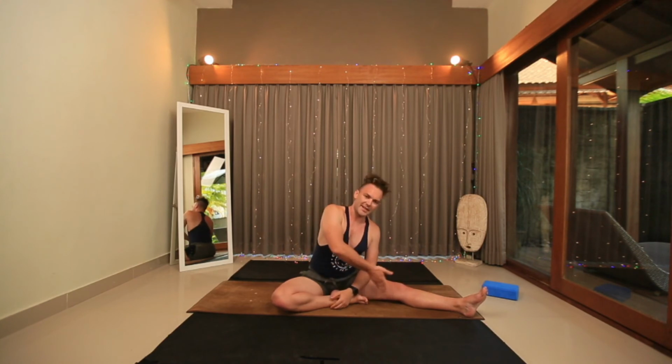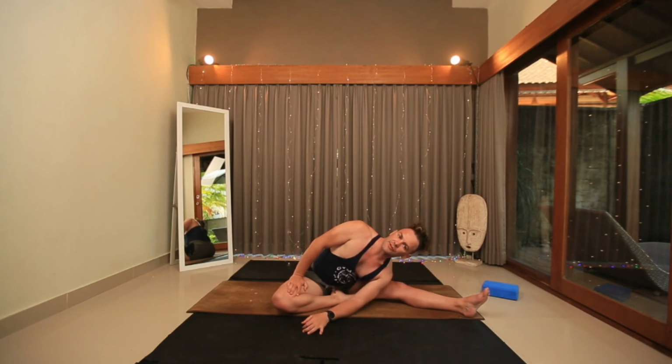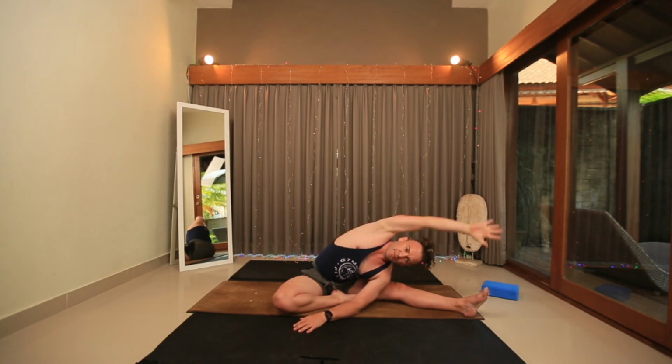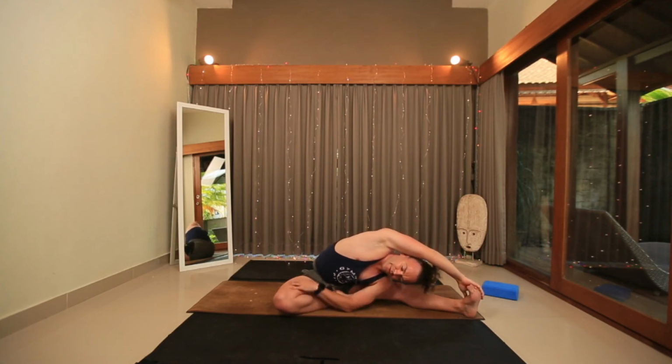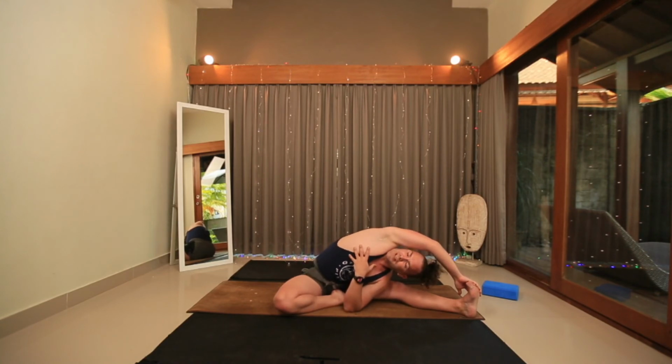And now we're trying to bring this left shoulder, if we can, inside the leg, the left leg. We'll lean forward a little bit, try to bring the shoulder inside, hands coming across towards the knee there. Inhale, open the chest. And then maybe we're bringing the arm over. Maybe we're finding the foot. Try to keep that shoulder inside and the chest opening up, the face coming up.